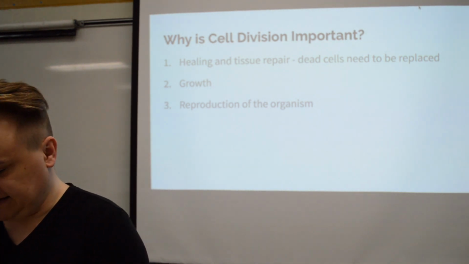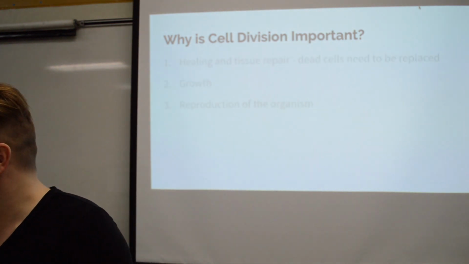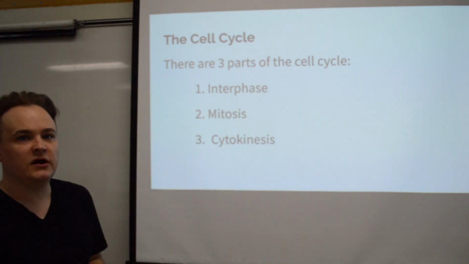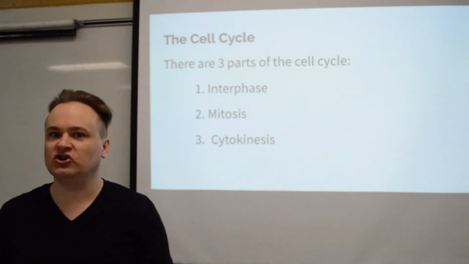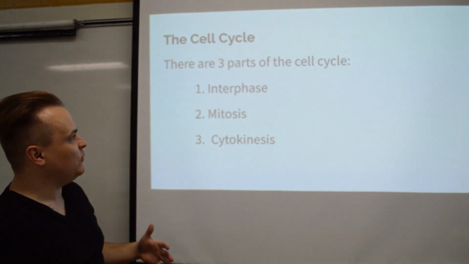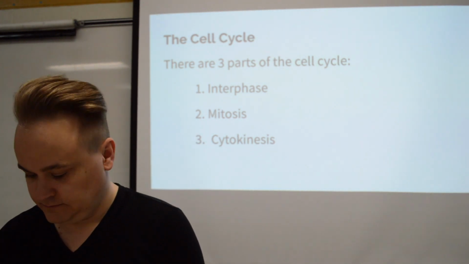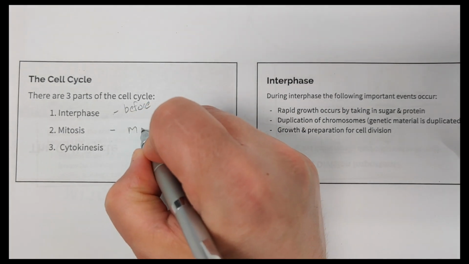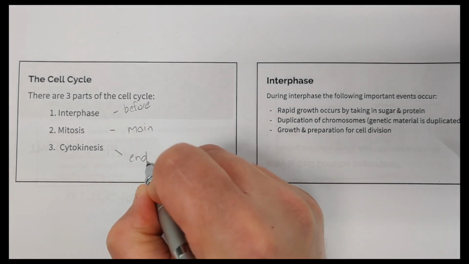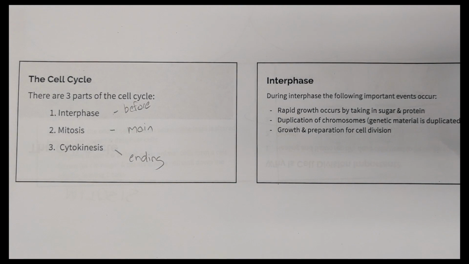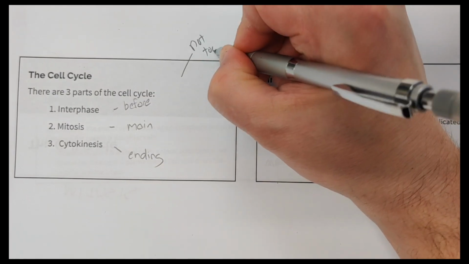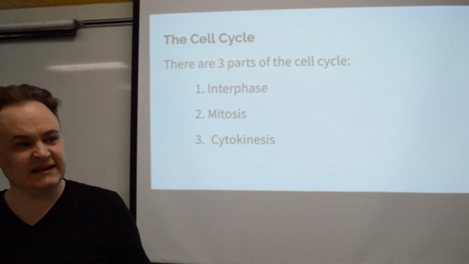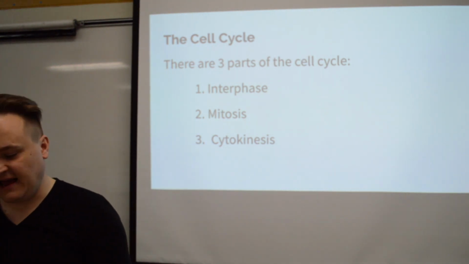Let's talk about the cell cycle in general. There are 3 parts of the cell cycle. Now, I'm going to be honest, I don't really like this slide that much. So honestly, you could kind of forget this, but what you need to know is interphase is before, mitosis is the main section, and that is the ending. Okay? But like I said, not too important for now. So let's talk about the first phase. I picked my apples today. Let's move over to the next slide.